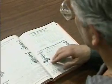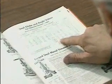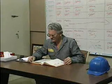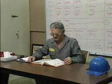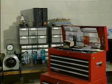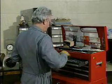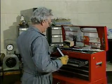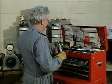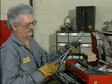Part numbers and other information can also be found in the manufacturer's instruction manual. If you know that replacement parts are needed, consult the manual and order them ahead of time so that they're available when maintenance begins. When you're ready to start work on the valve, gather all the necessary tools for the job, including hand tools, measuring tools, cleaning tools, and any special tools suggested by the valve manufacturer. Inspect each tool carefully to make sure that it's in good condition.